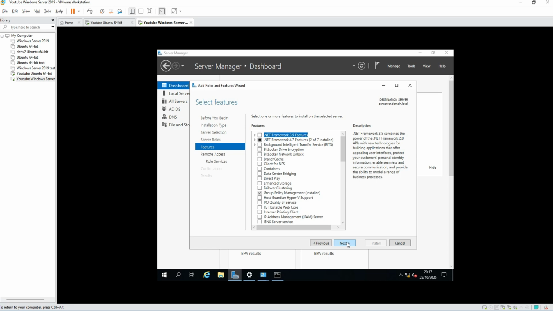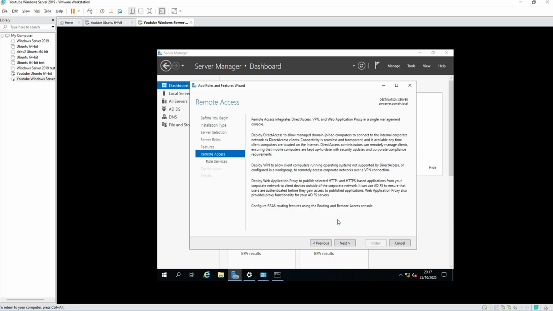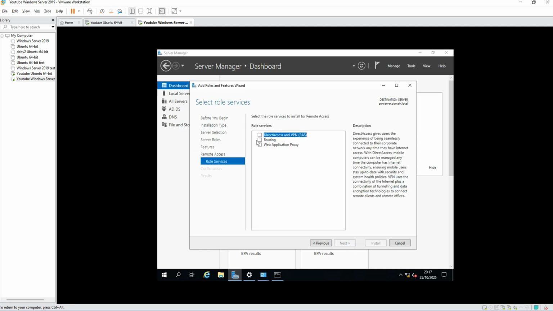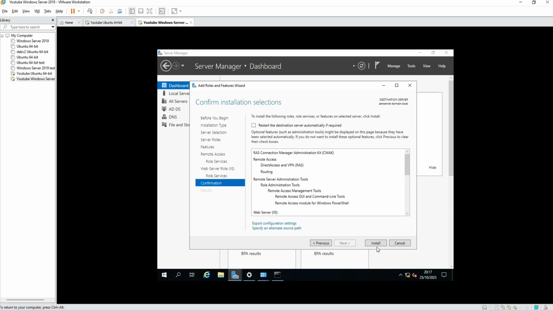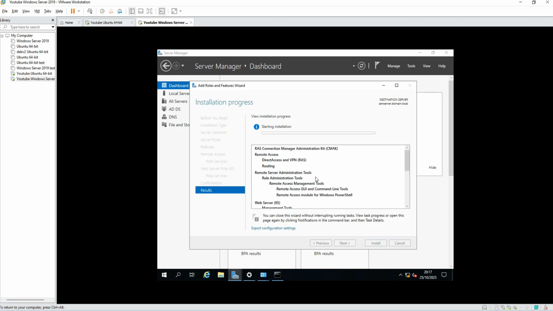Next, next, and I only want routing, so those two will be ticked. Next, next, next again, and install. And we have to give this a few moments, and this is going to add in the routing for us. We're going to have to give that a little bit of time.